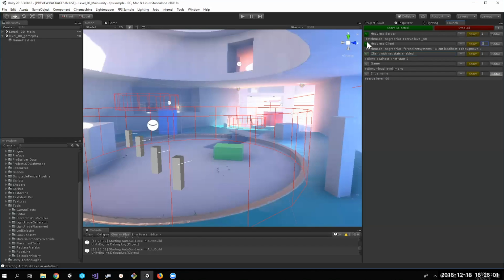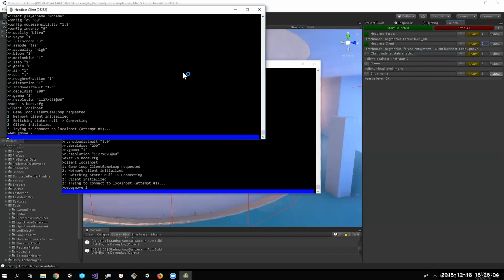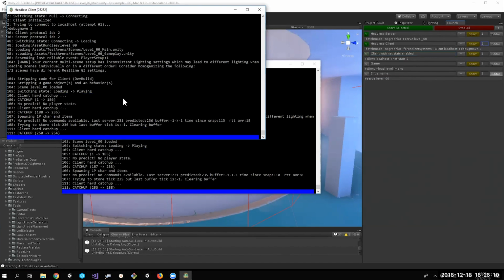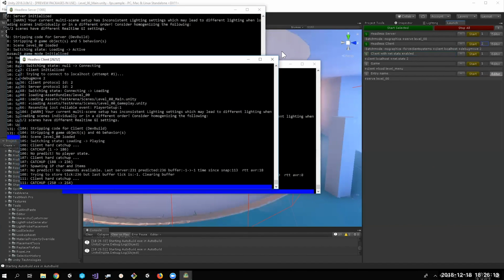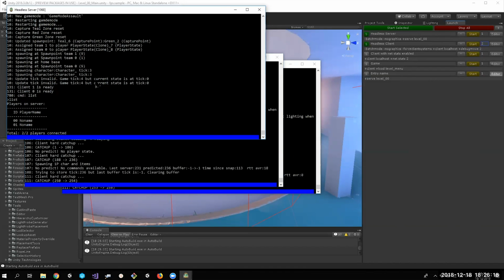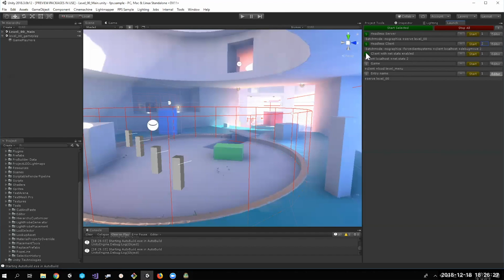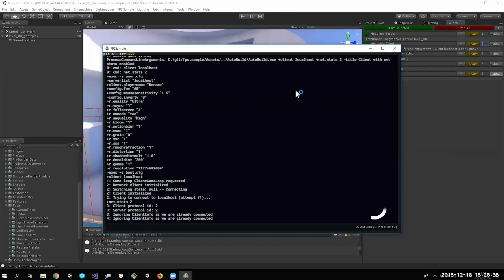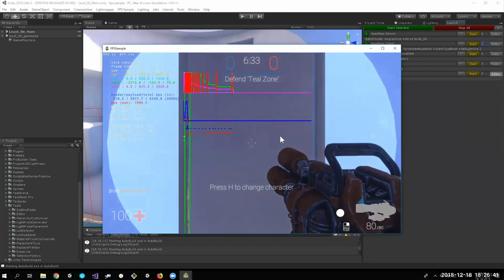Okay. So if we do these 3 things, we get something that is, from a performance point of view, actually pretty lightweight. These are just console applications. There's no graphics here. One of them is a server. We can see this one up here. It's the headless server. We can say list, and it has 2 players. And let's join and see what's going on. We'll start this one, client with net stats enabled, like this. And now we join the server running locally, and we'll see how things look on the server.